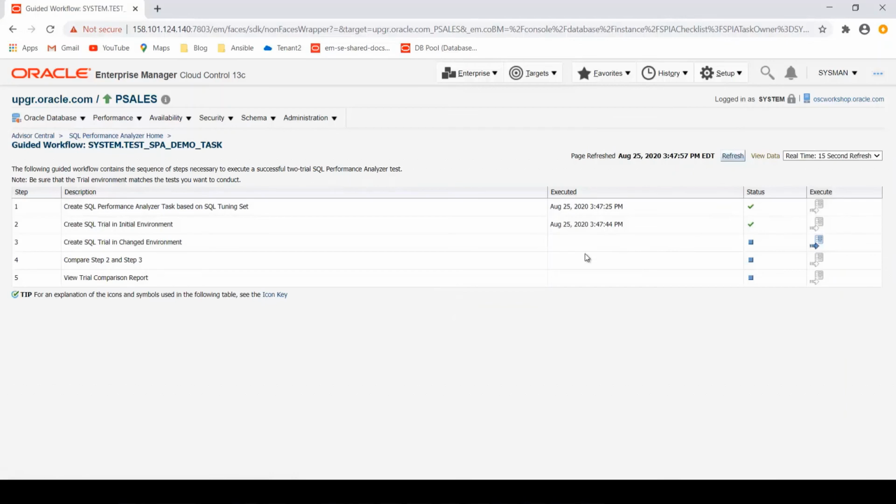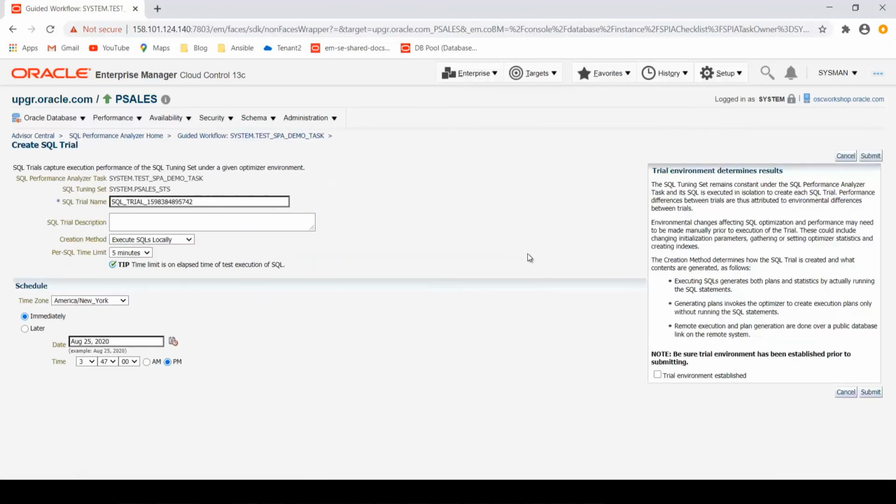Refresh, completed. The next step is to make the change to our environment, which we already did, is running on 19.3 version. And we want to assess the impact of this change against our workload.